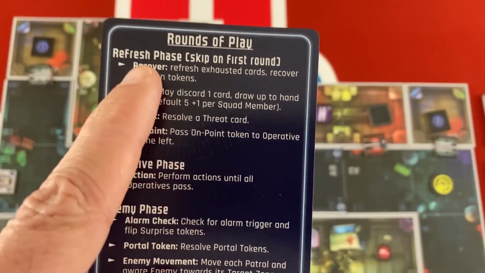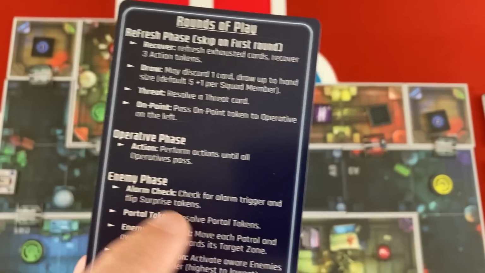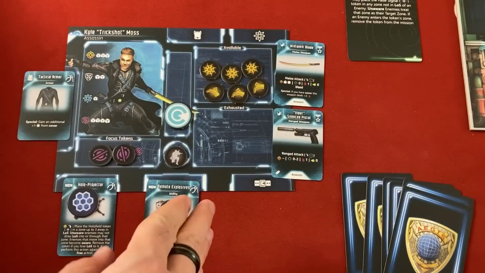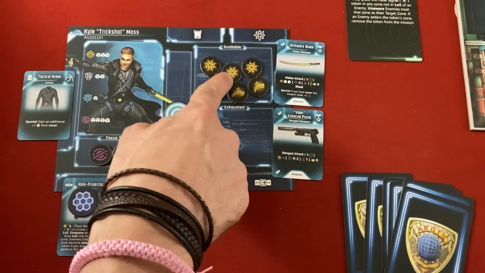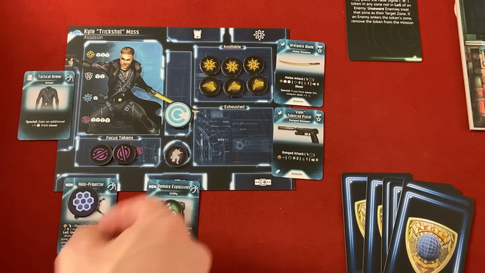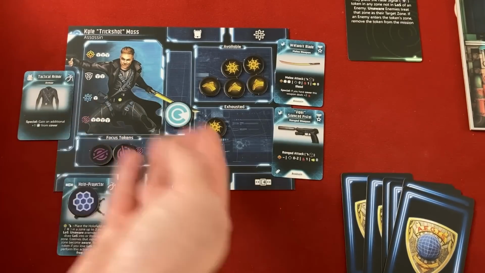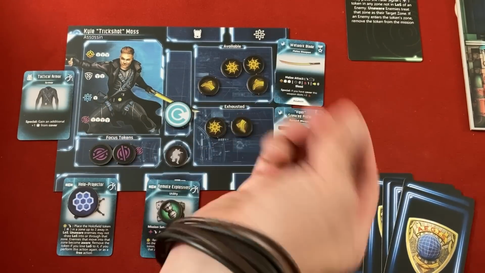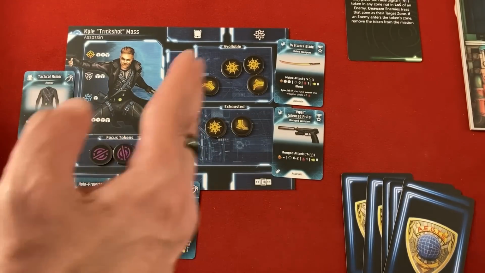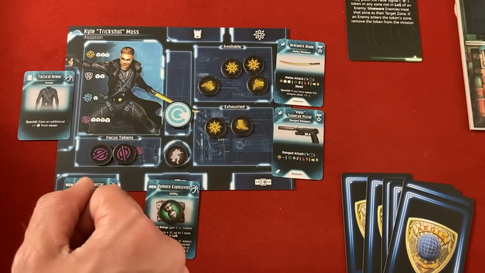So the beginning of most rounds will be a refresh phase, but you skip that on the first round, and we're going to go right to our operatives performing actions. And this is a pretty free-form turn structure. You have these 3 order action tokens and these 3 movement action tokens. And I can have Kyle do an order, then jump over to Olivia and have her do a move, then come back to Kyle and have him do a move. So you can kind of go back and forth and do them however you want. You'd have to resolve one, though, before you do the next one. So I couldn't have Olivia and Kyle do something at the same time.